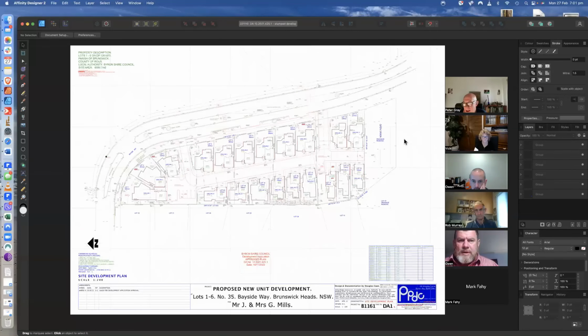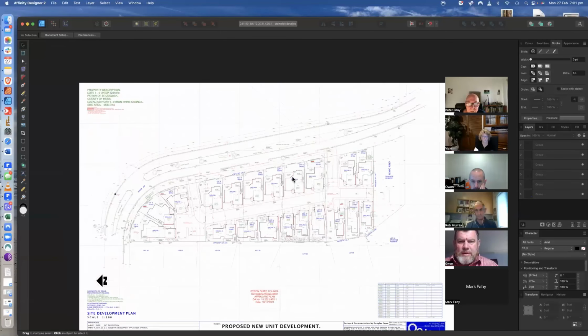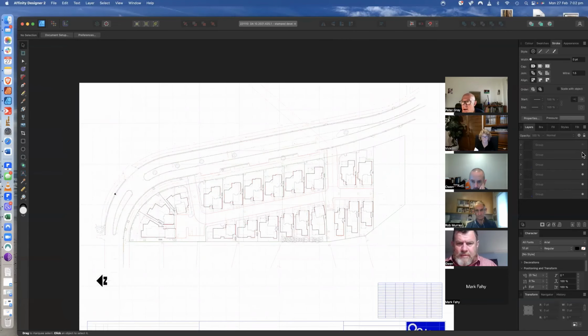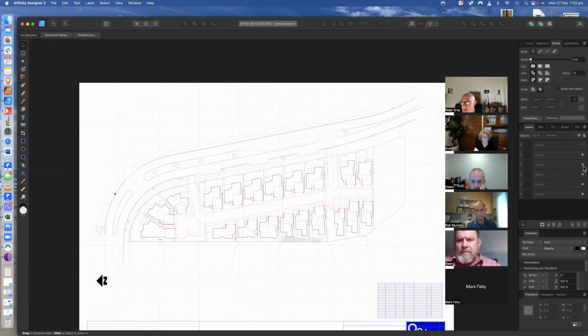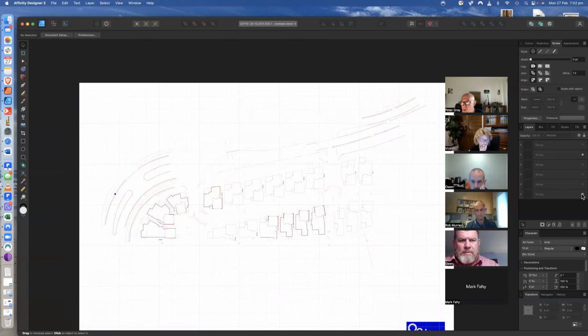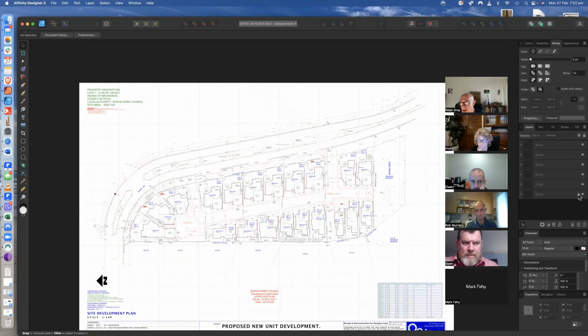So this is a drawing that I've been given, and you can see over here there's a whole heap of layers, and I was saying that you can get at the layers. So I'm just turning various layers on and off here, and depending on how it's been drawn, sometimes the designers build the same things on the same layers.